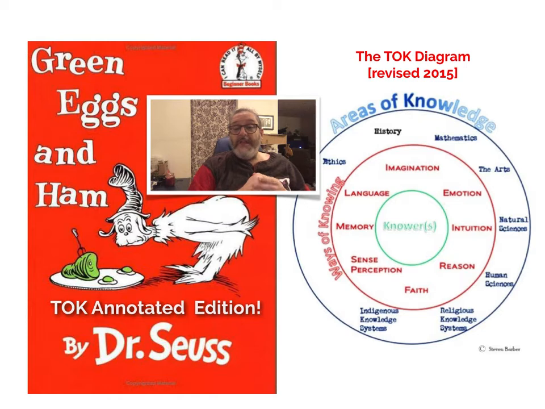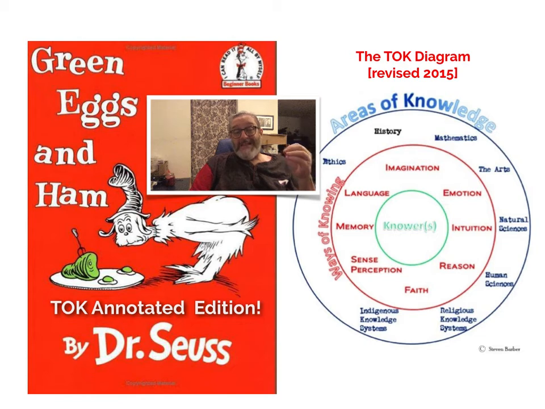I used. This diagram was revised in 2015 in response to feedback from teachers and students in the IB program. They've made some changes to what they consider to be the areas of knowledge and the ways of knowing.